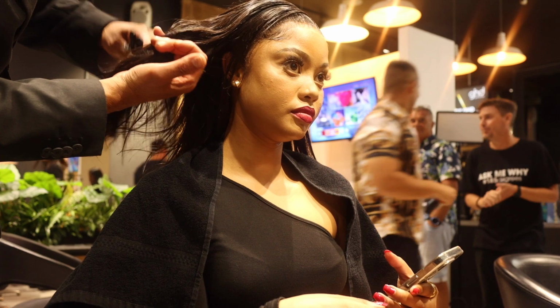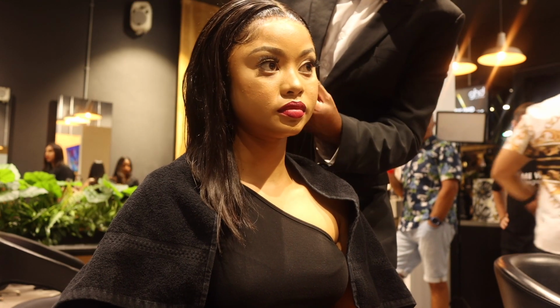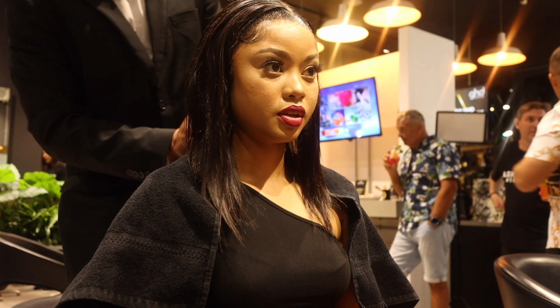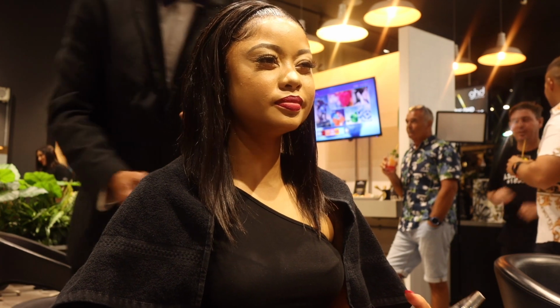So what I would suggest is always section your front from the top of the ear. From the top of the ear, going up this side. It makes the control that you have even better, because if you're trying to pull all your hair back, you're dealing with so much hair that it doesn't work.